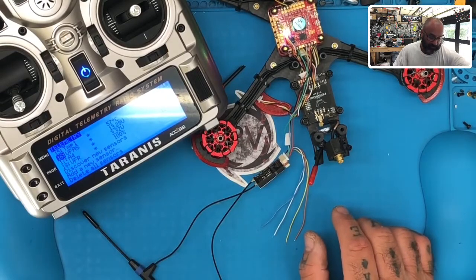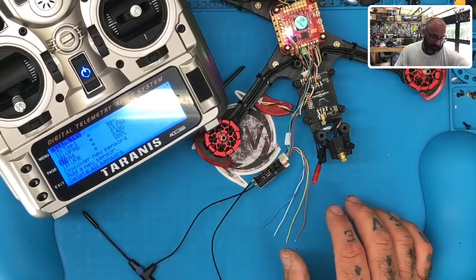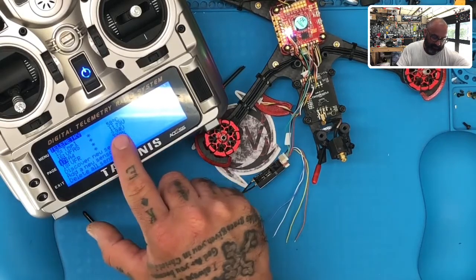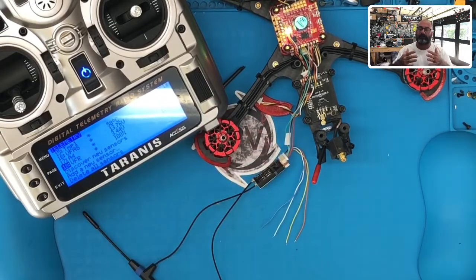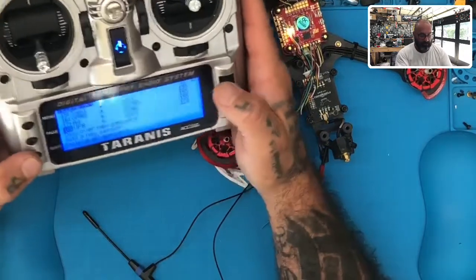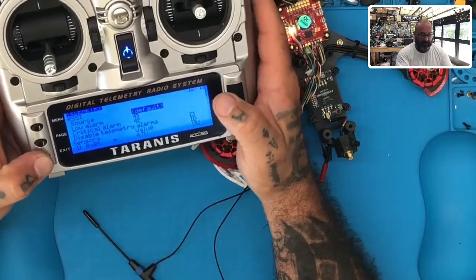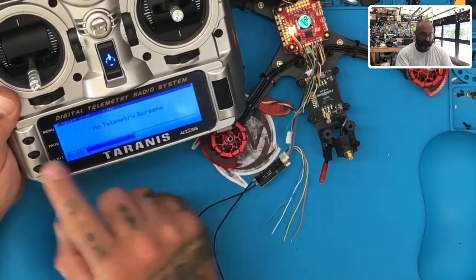My reading on the screen says 13. I'm going to go ahead and turn it down. Here, I don't mean the light to turn off, but look. Okay, so you see how it's going up and down? I'm going to keep dropping it. Look at that. It's going to go to the 11s now. Right here, you see how that's going to the 11s? Now I'm going to raise it back up. You see how it's going up? So that's a direct relation to my battery power, my VFAS, right? Which is really important. So when I do that, now I'm done. I've got my telemetry set up. Now all I have to do is, if I hold my page button down, you see I have no telemetry screens here, right?